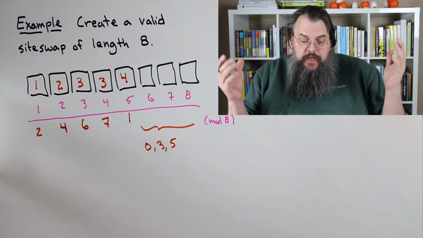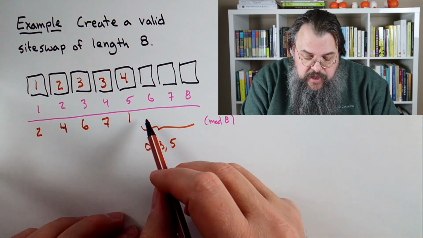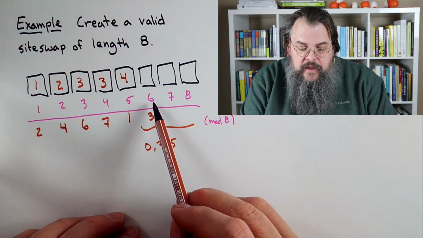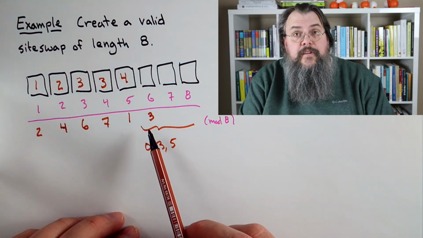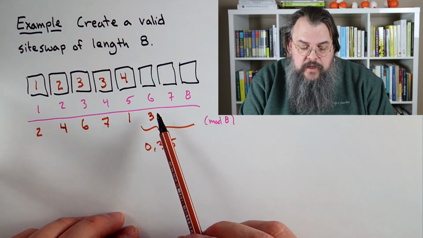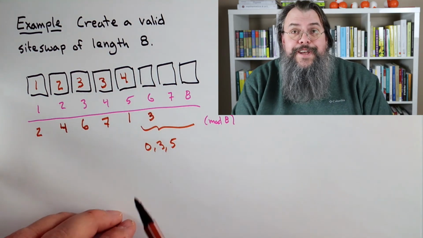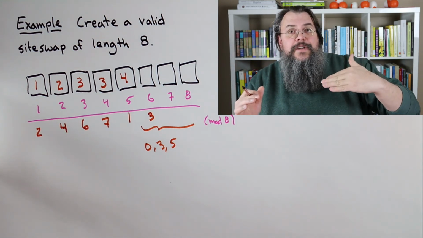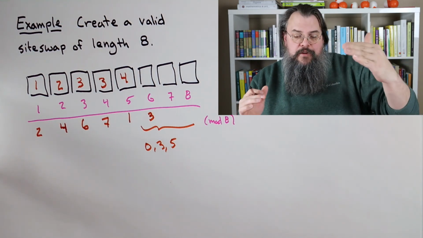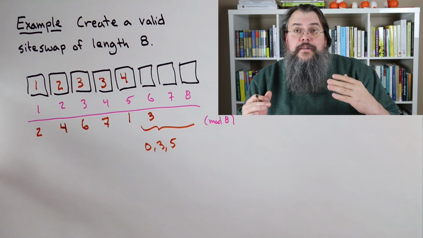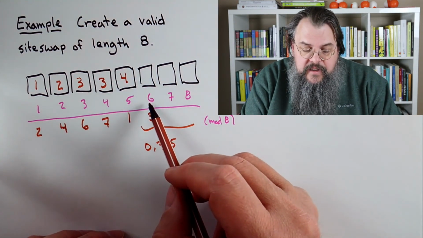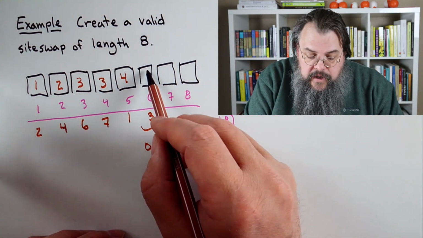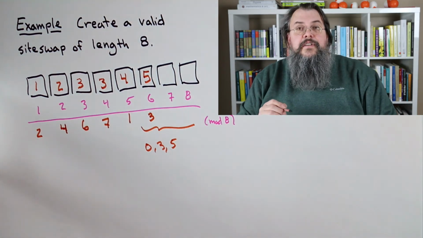So now we can just pick a number. Okay, suppose I wanted to put the 3 here. Now we're going to reverse engineer. I need something plus 6 to be the same as 3 mod 8. Well, what can I do? Well, negative 3 plus 6 is 3, but I can't make negative throws. Well, okay, what's the next thing you can do? If negative 3 works, add 8, because mod 8 says you can add any multiple of 8, and that would get us to 5. Okay, would that work? 5 plus 6 is 11. Mod 8 would give us 3. So 5 works great. So there's a throw.